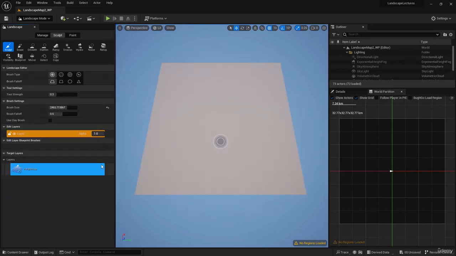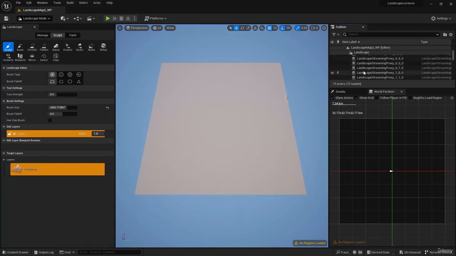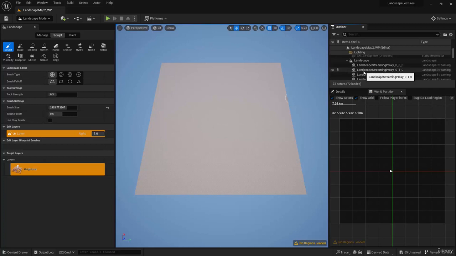Alright, so now if I go to the outliner and expand the landscape actor, we can see that because there are 8 streaming proxies in each direction, this has divided the landscape into 64 total streaming proxies. And now I want to set the landscape's material, but in order to do that, I will need to apply it not just to the landscape actor, but to all of its streaming proxies as well.